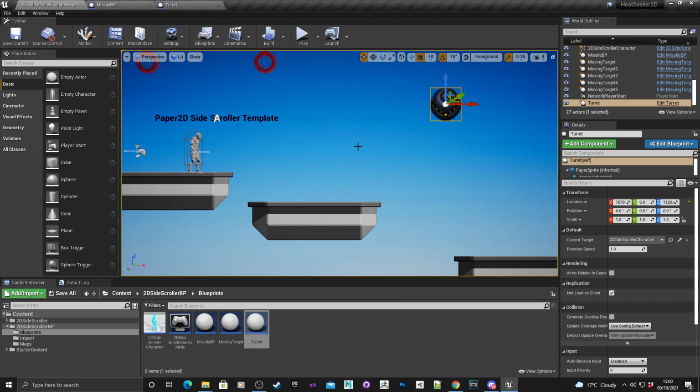So that brings us to the end of part 1. In part 2 we'll look at creating a scanning system for the turret, so that it doesn't just follow based on a target set at the beginning. It'll scan for the player and lock onto him using a hit result. So I'll see you in part 2.